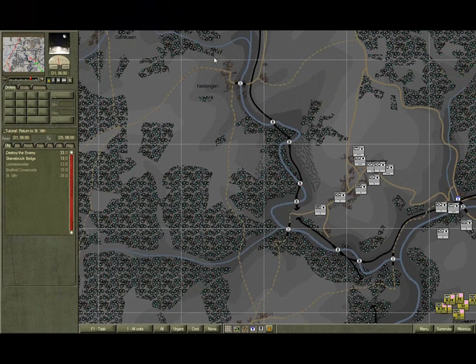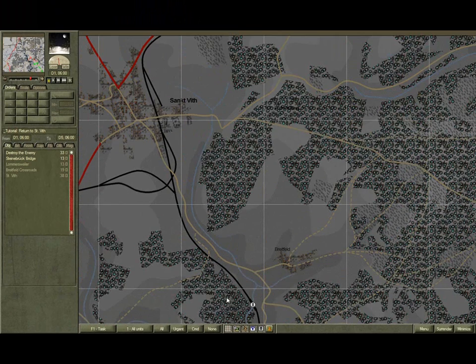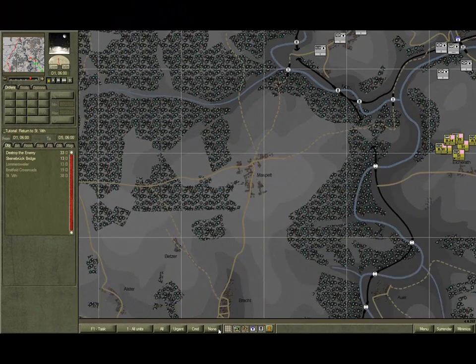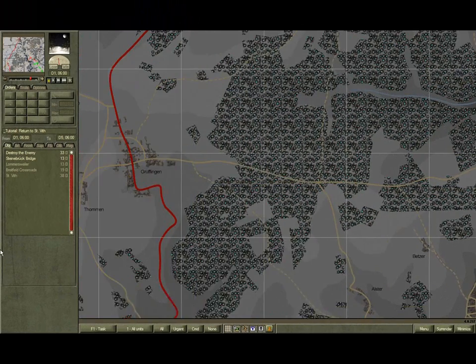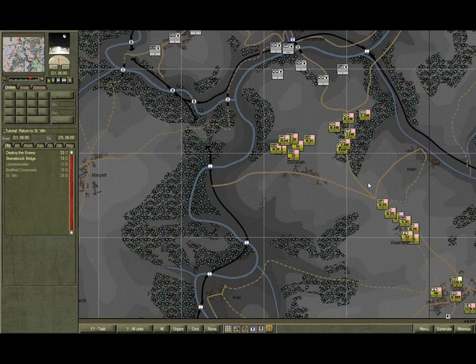Alternatively, move the cursor to the top edge and the map will scroll up, to the bottom edge and it will scroll down, and to the left edge and it scrolls left, and to the right edge and it scrolls right. Note, if you're running this on a multiple monitor system, then the auto-scrolling won't work on an edge that abuts your other monitors.